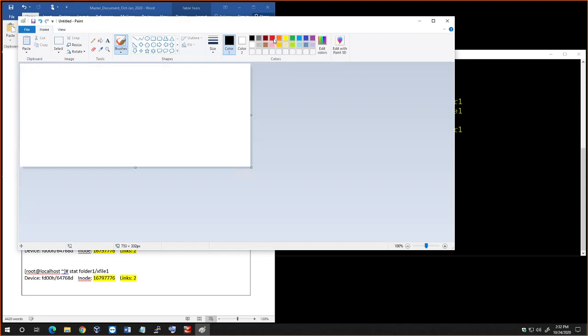So here what I have is file 1, and then I have file 2, right? So what is happening here is both files are duplicates of each other.